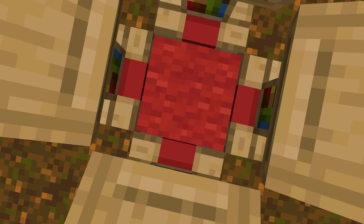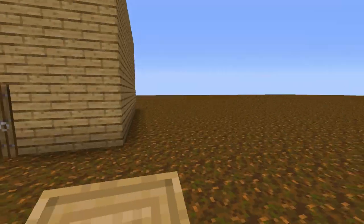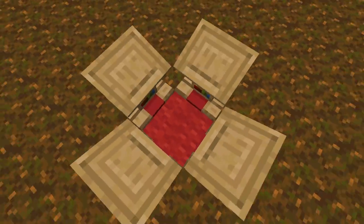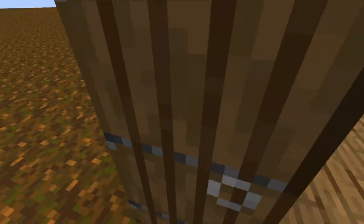This lectern one, they can face different directions. This one is supposed to be kind of like a red carpet, because they have carpet, and you can put carpet in the middle. I don't know why you'd use that one. That was just me playing around. Oops.